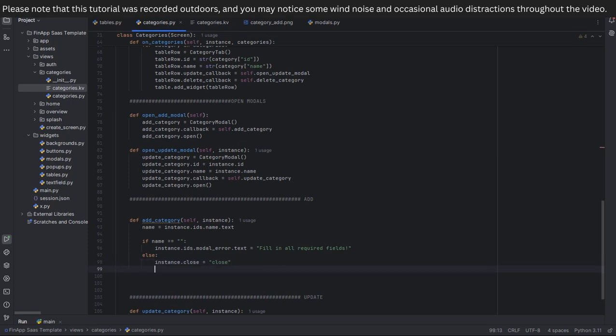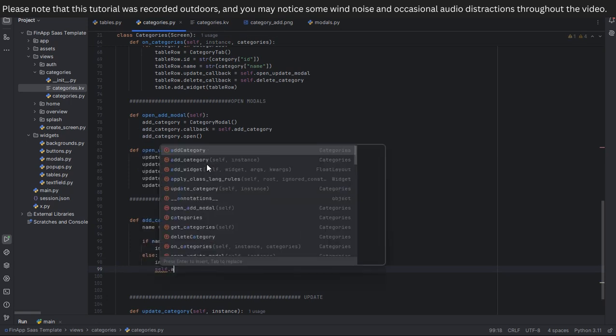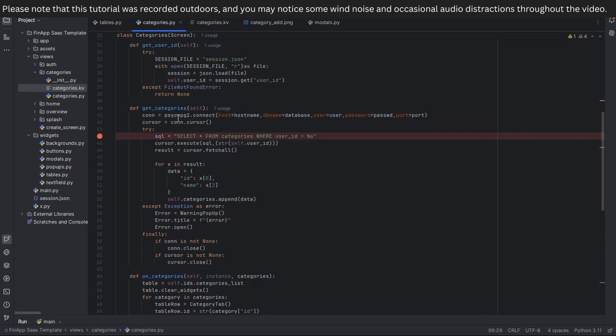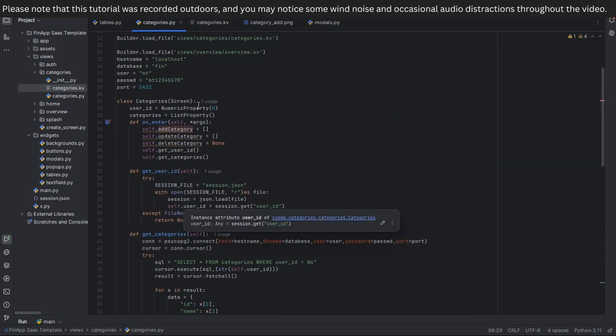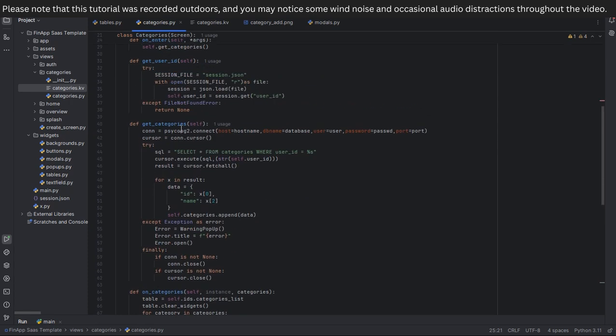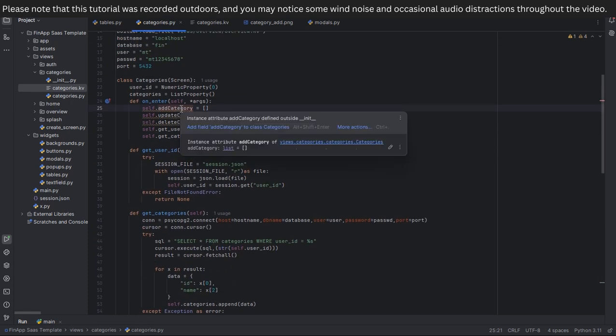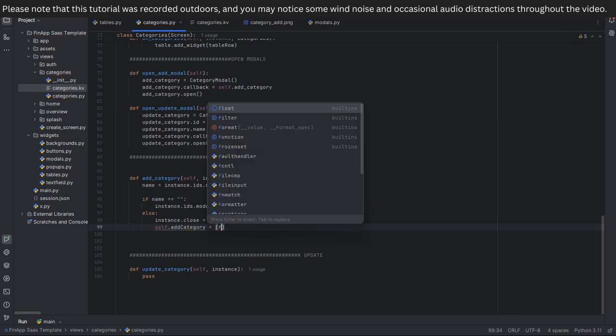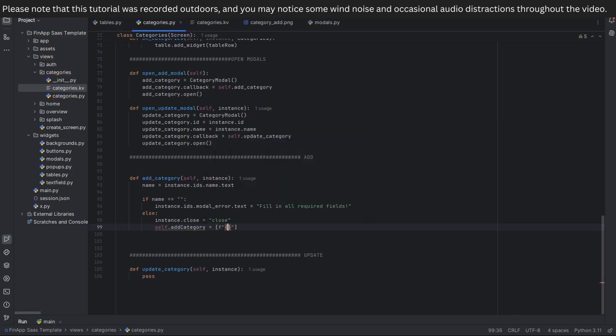But after it closes our model view, I'm gonna say self.add_category. We made this one when we started creating our categories. Where is it? This also. So here it is. So we're gonna pass the name inside this add category list. So here we're gonna say self.add_category is equal to, and here we're gonna say name.